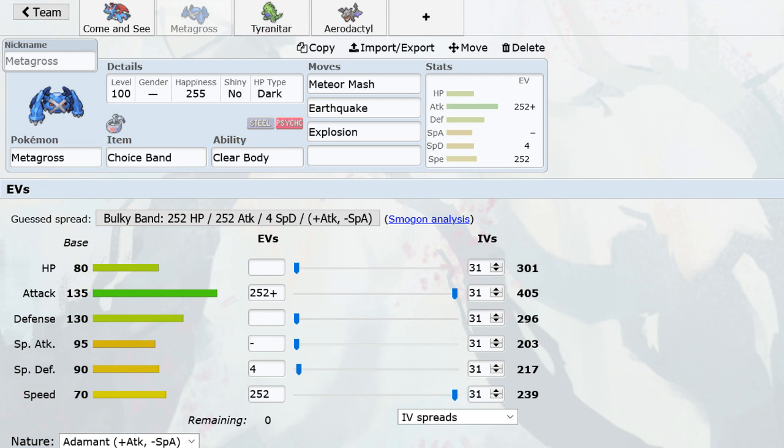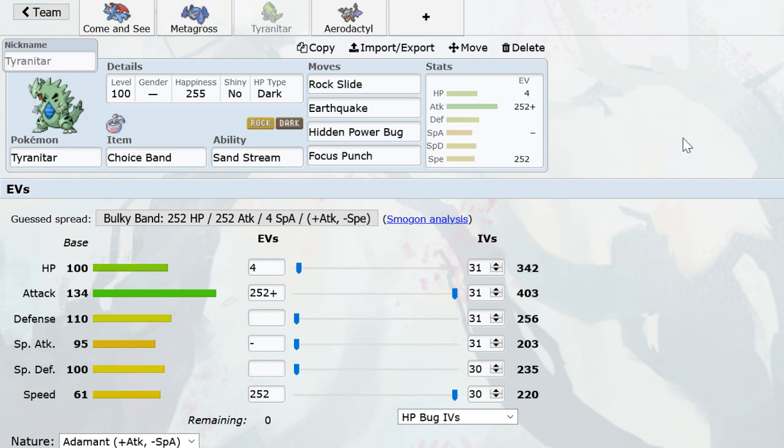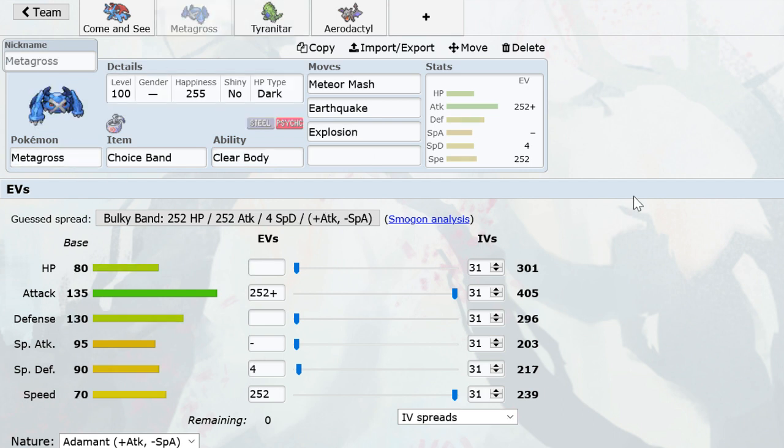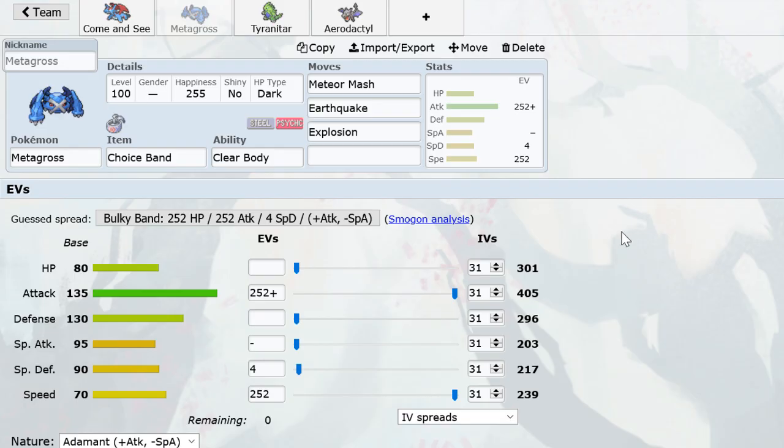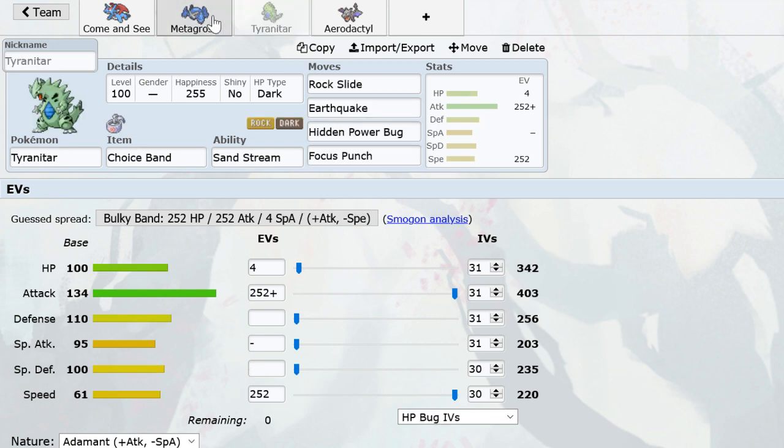That's not so bad for Metagross, because it tends to explode a lot early, but for Tyranitar, that can be very bad. And whereas Tyranitar is more vulnerable to spikes, Metagross has the double trapper weakness, which is exacerbated by the fact that one of the trappers, Magneton, can straight up switch into it most of the time. I forgot to get the music going, so let's do that. So when Metagross wants to spam Meteor Mash, Magneton can just come in and see it's banded and you get a free Metagross KO. And that's why Brick Break is a great move on it in the last slot. Again, whole video dedicated to that. So these guys get trapped really easily.